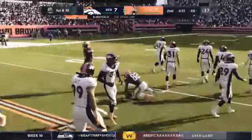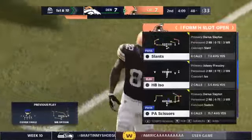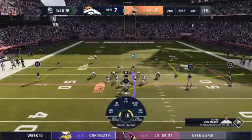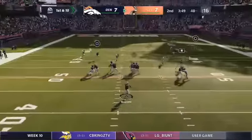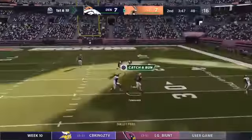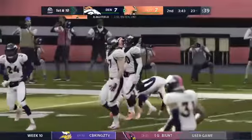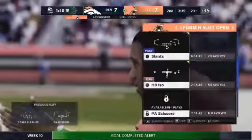And he'll be taken down, but not before he gets into enemy territory. He's exceeded his receiving yards from a week ago, and we're still in the 1st half. It's a 1st down. Going to the air again with Mayfield. And he's got his man in stride, complete. And he goes down, but not before getting this inside the 25. Back-to-back receptions for him, and it's another 1st down.